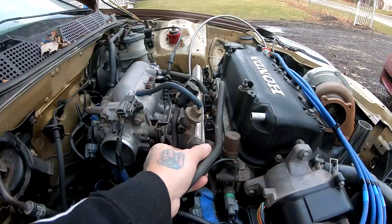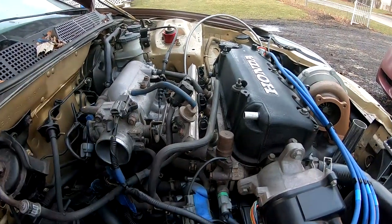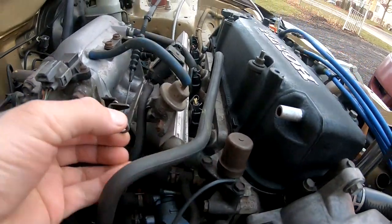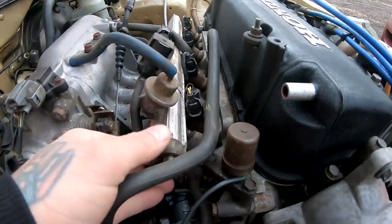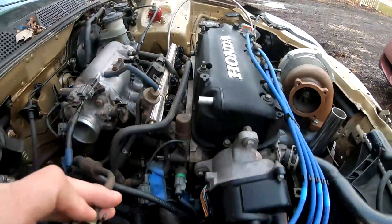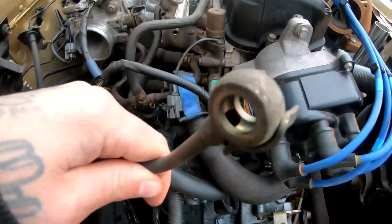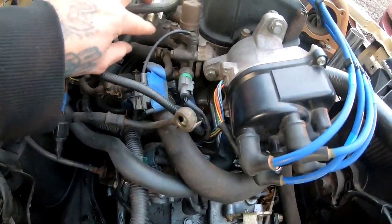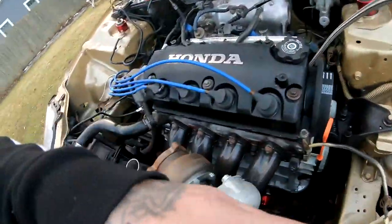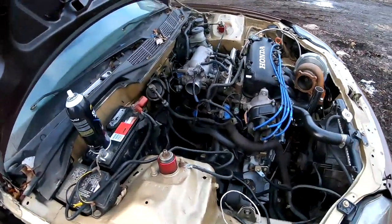This is the line that I'm disconnecting. There should be two washers on here, one right here and one at the other end. Make sure you guys don't lose them. So what I'm gonna do, yeah, there's no fuel in there. There should have been pressure in here. There should have been fuel pressure when I took that off.